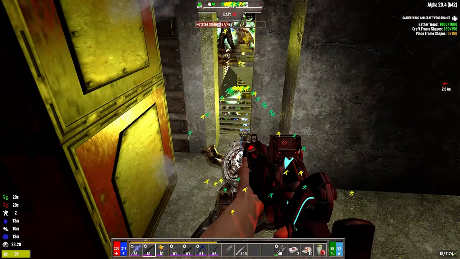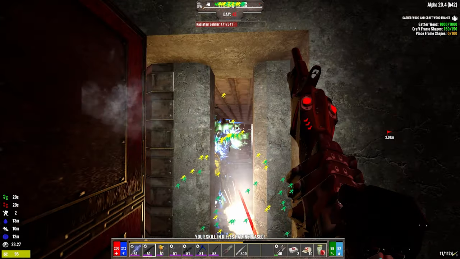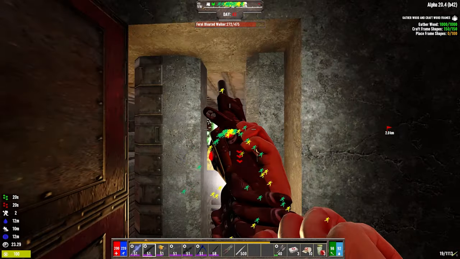Looks like we got another one, though. You know what? I'm going to turn on the ones up top as well. We're not messing around tonight. I wish I could see the HP of the Titan on my screen whilst I'm scoped in. Is he upstairs? Don't tell me you're upstairs.